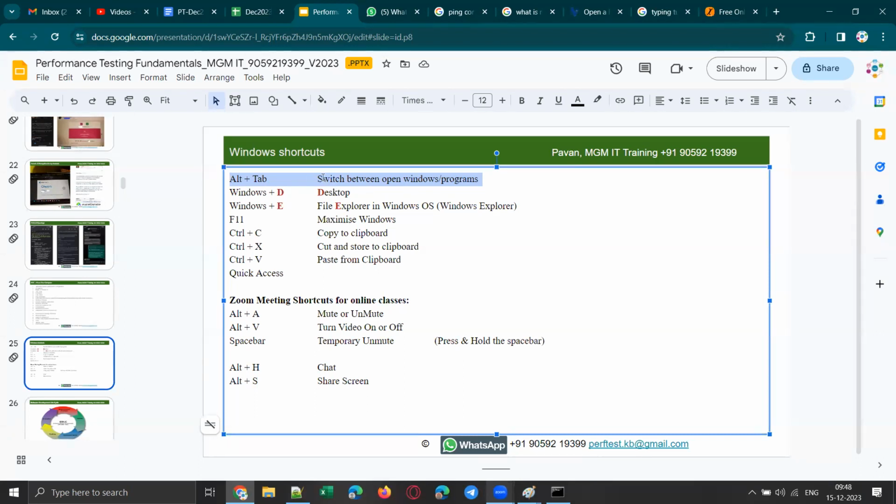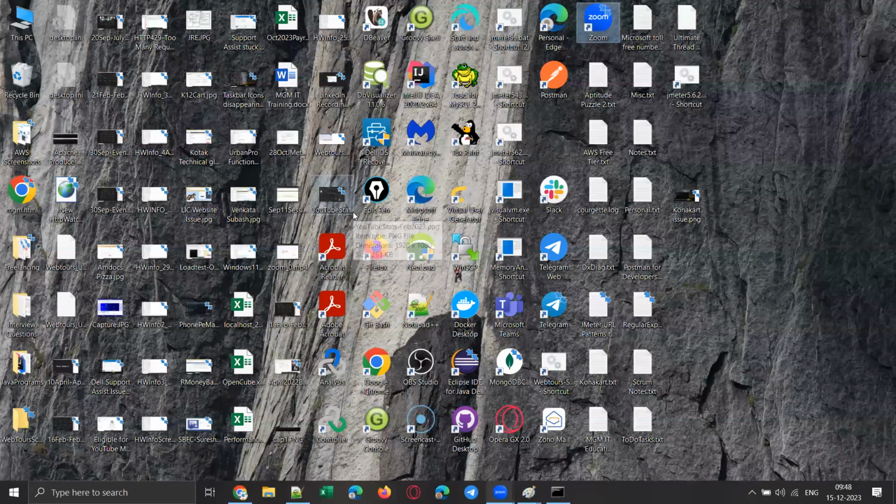So Alt Tab is to switch between open windows or programs, and then Windows D is for desktop. Suppose I want to go to the desktop directly, you can use the Windows key on the keyboard with D together. That way you can directly go to the desktop. Otherwise you have to minimize all the open programs.